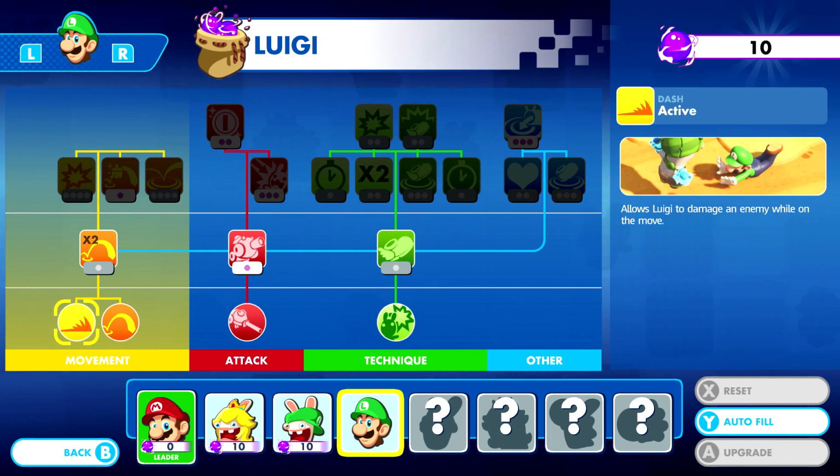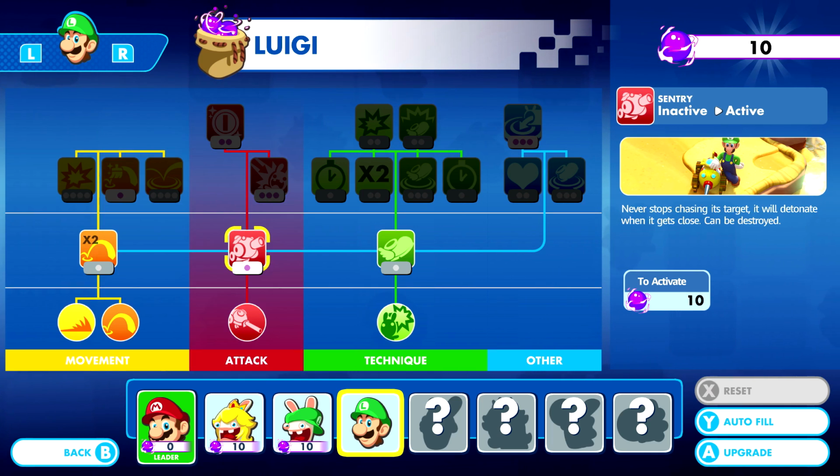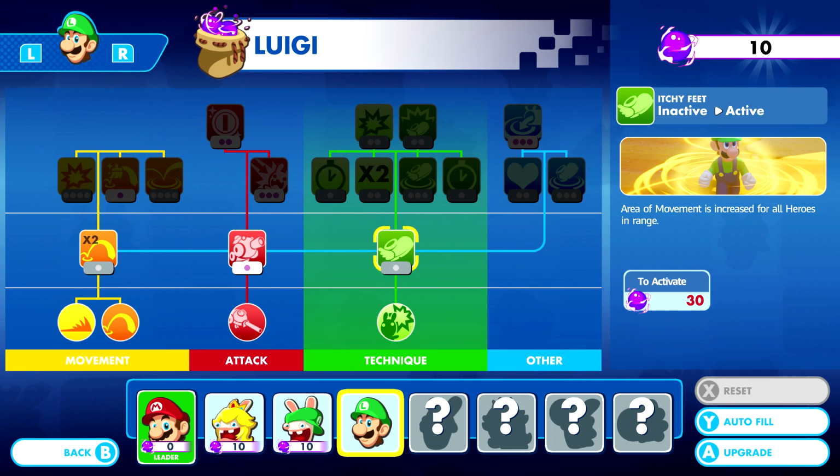Yeah, okay. So then Luigi here, he's got double jump. Allows Luigi to perform a team jump with two successful heroes. That sounds insanely good. That's where his mobility is good for that. You get really far across. That's 20 points, so we can't do it. Yeah. Well, we could get a Sentry, same as Peach. The Rabbit Peaches, yeah. We could do that. That sounds good. What about his last one? His technique is Itchy Feet. The area movement increase for all. That is extremely good. So Luigi's like the master of keeping heroes moving and moving himself.